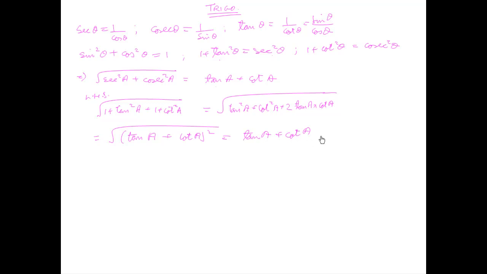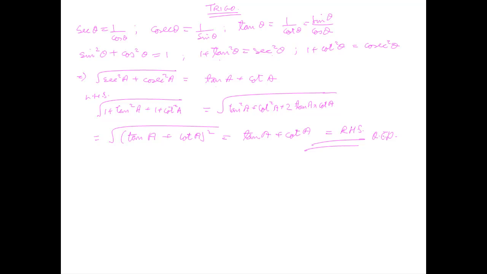So children, here we simplified the left hand side to come to the right hand side, and we got the answer. Need to remember over here, children, if the identity works directly, then we don't have to use anything else. We can just simplify it, come to the answer. But if it doesn't work directly, we may use rationalizing in some sums, or we can convert into sine and cos.